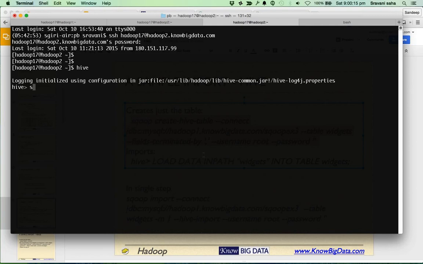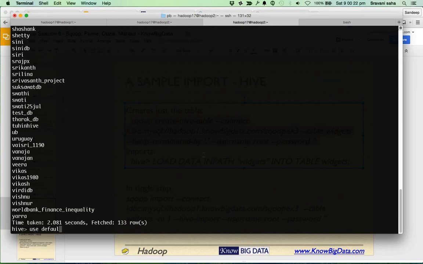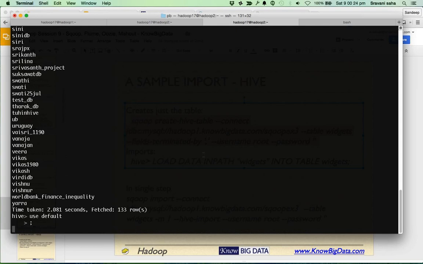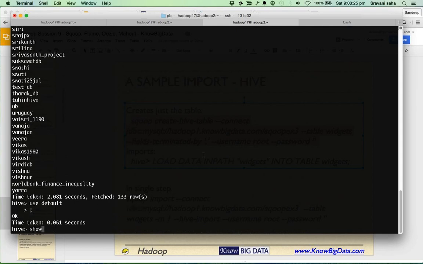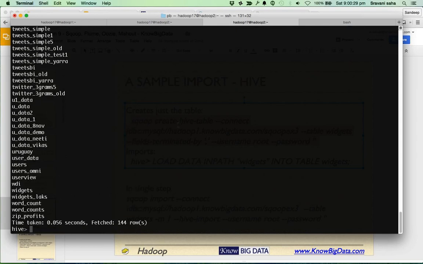Now let's have a look at show databases. We'll just use default for the time being, and we'll say show tables. Under the tables, you see widgets. We can say drop table widgets.